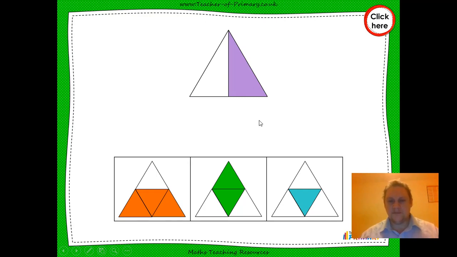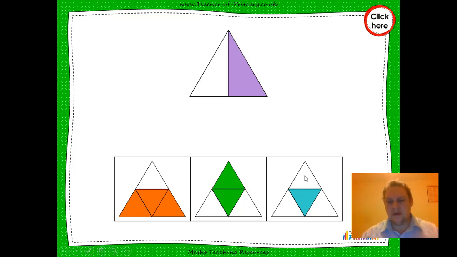What about this one? It's split right down the middle, this triangle, 1/2 and 1/2, and we've got 1/2 shaded. Which one of these at the bottom shows the same amount shaded? Remembering our 2/4, remember that 2/4 is the same as a 1/2. Let's use that and see if we can find one that's 2/4 down the bottom here. Is this one 2/4?